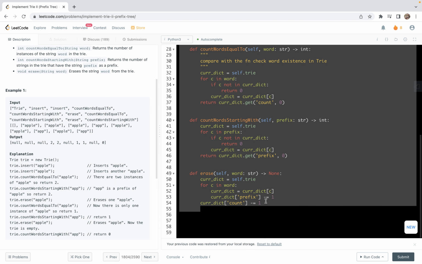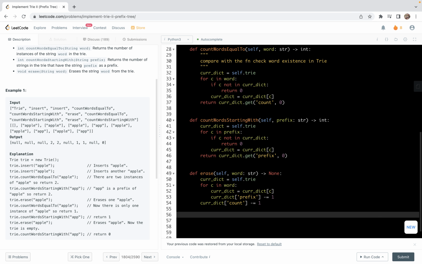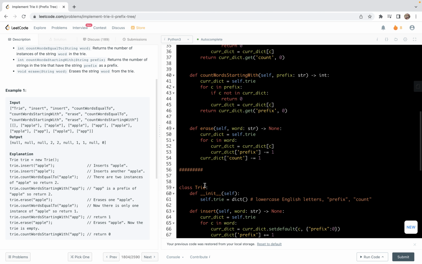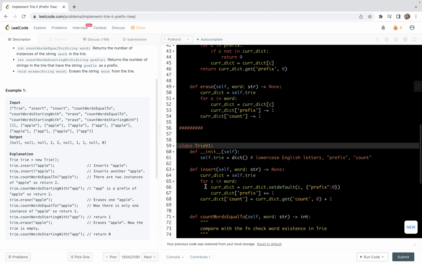So next, I would like to add some abstraction to the first implementation. For this, I'm going to first copy this one, right? And copy this one.